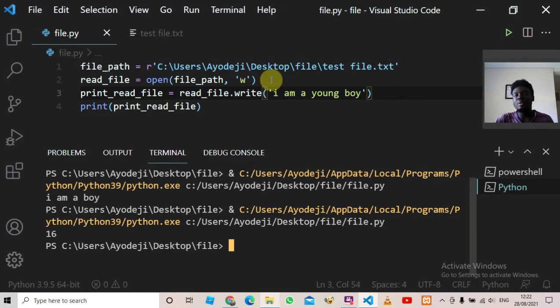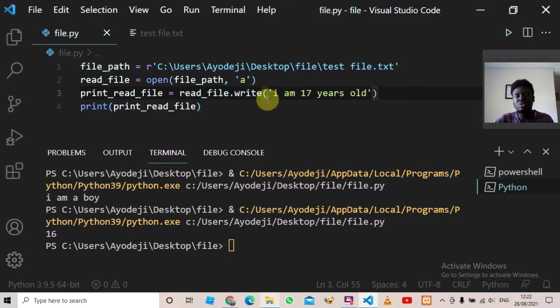Now we've talked about the read mode, we've talked about the write mode. The next mode is the append mode. If you want to add something to a file and you don't want to overwrite it, you simply put it in append mode. Now I'm going to say I want to append some text to it. I want to append I am 17 years old. I want to add a new line and say I am 17 years old, but I don't want this to override everything inside the main file. I want to just add this string to what is inside the file.